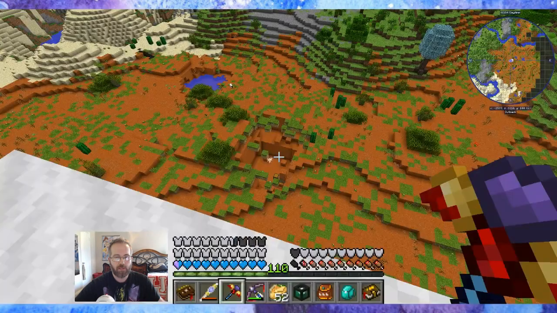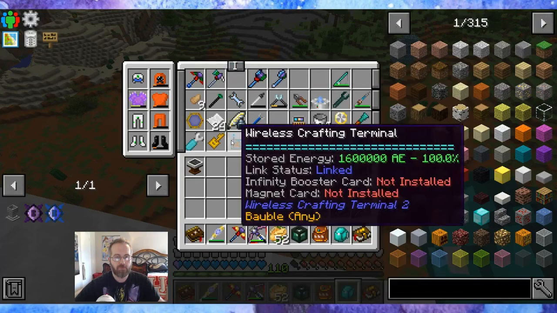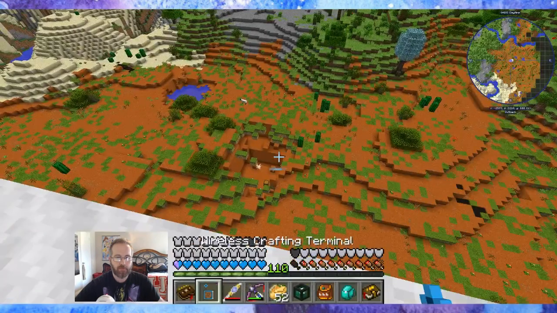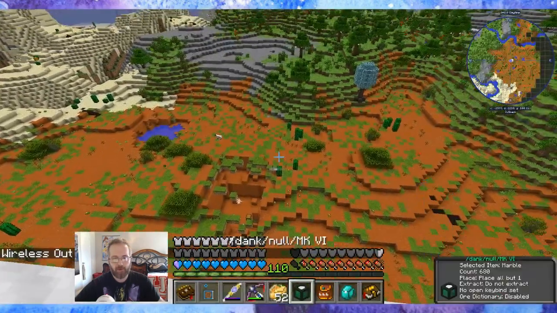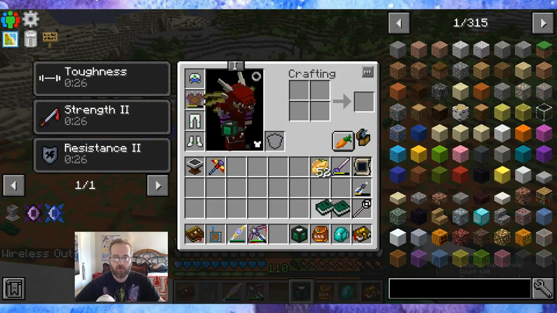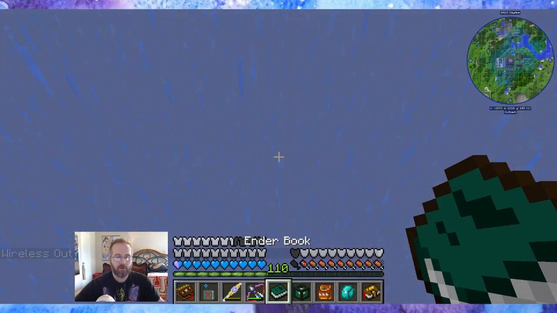And I really don't think I can reach with my wireless device right now. I think it's this one. I have two wireless devices now because of my space station. Yeah, wireless out of range. So good thing I marked this location. We'll go to the sorting facility and grab some supplies.